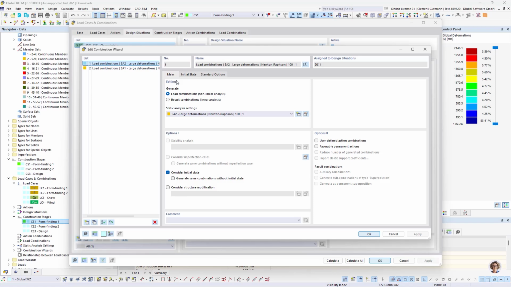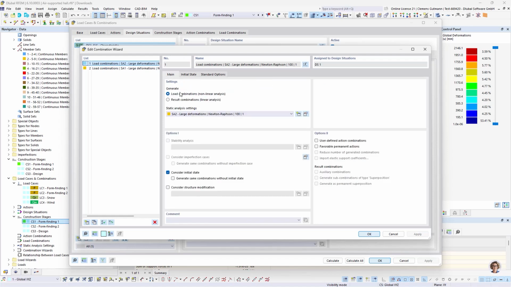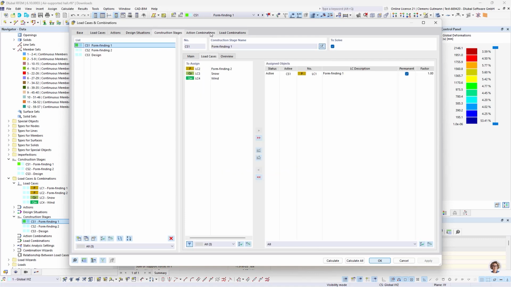But for example, if you have special load cases, or whatever you want to analyze during the erection of the hall, you could do that by adding other construction stages also as initial state, and the combination wizard will automatically create the combinatorics for you then. All right, that is that. And then let's take a look.